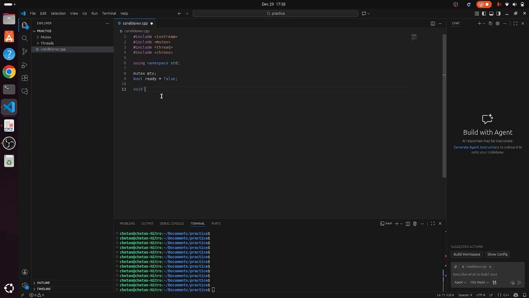So it will be void worker. It is going to perform some task. We'll write it down afterwards. Then I would also require void notifier, which is going to notify when the worker has to stop, means when it can actually proceed and complete its work.